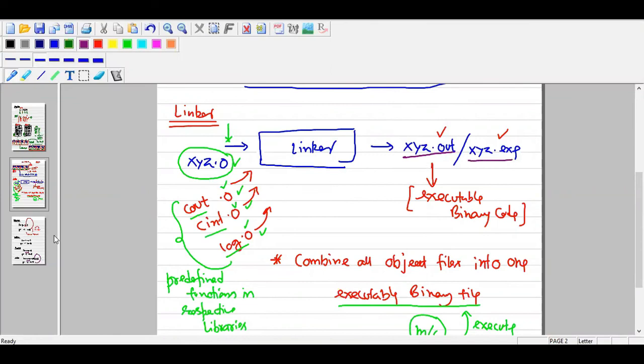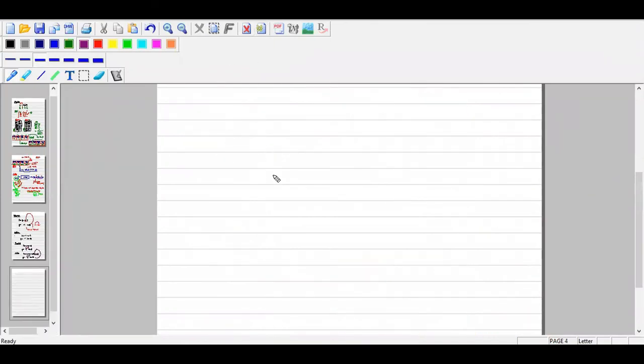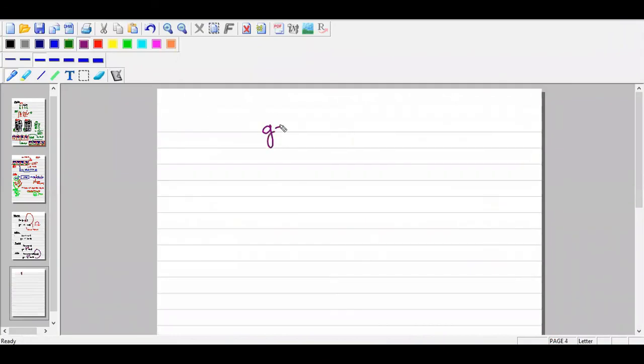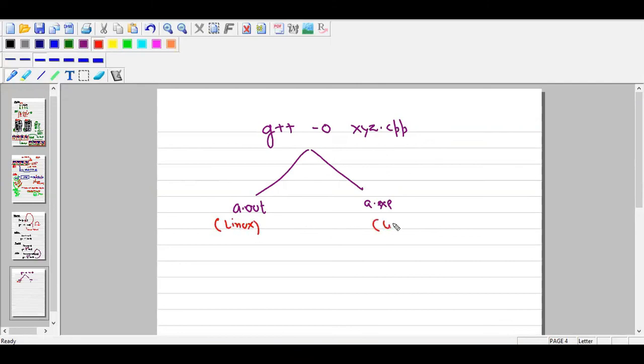The only difference between this and this is if you run this command g++ small o and your program xyz.cpp, in Linux it will create a .out file, and in Windows it will create an exe file. It will happen in Linux based systems and in Windows based systems. So this is the only difference.